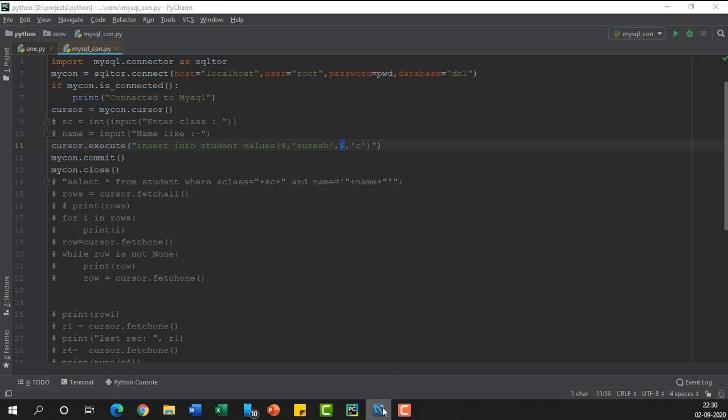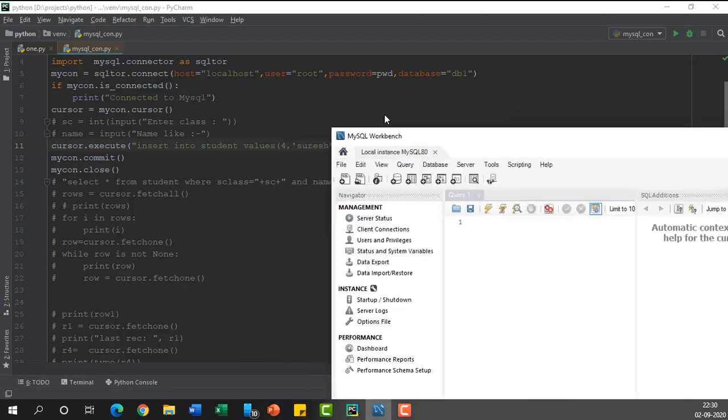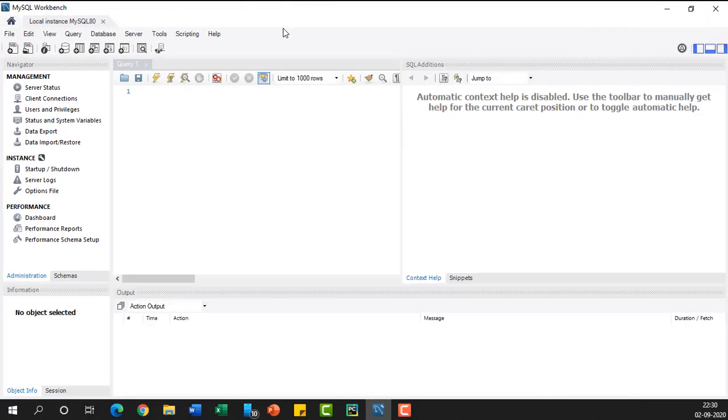What I have in MySQL is, you can see my GUI version for MySQL, that is MySQL Workbench. It is available in MySQL 8.0 and also for lower versions, but you have to install it separately.